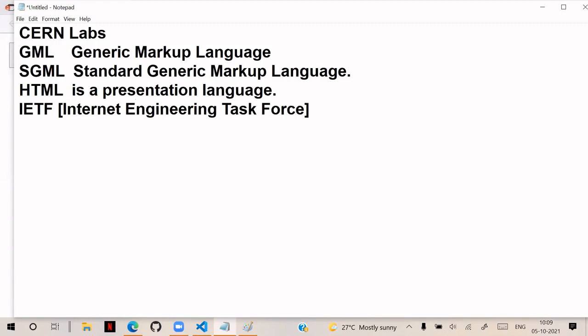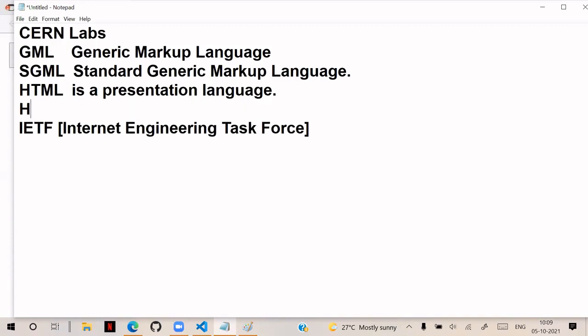These people developed HTML. Actually, the first version of HTML was in 1990 and it was 1.0. First HTML was introduced by Tim Berners-Lee and its first version was 1.0.